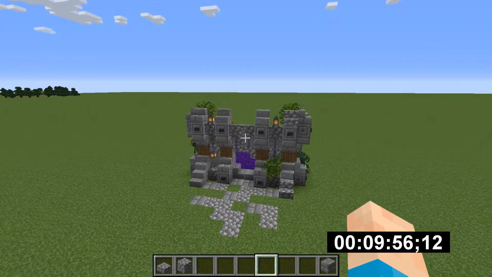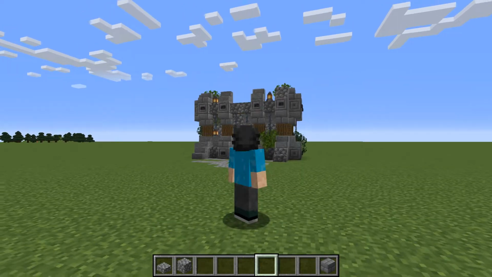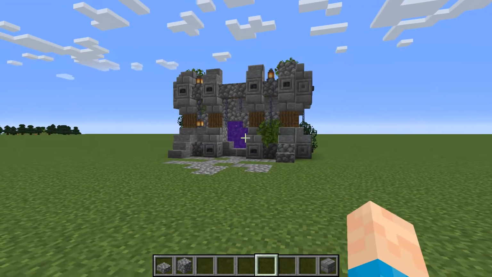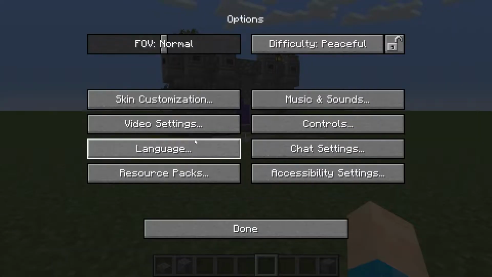Hope you guys enjoyed this little 10-minute video on how I created this. I kind of want to see how it looks in shaders, so I might do that afterwards. Although it looks pretty cool as it is. I'm kind of happy with how it looks. Do you know what? We'll jump over into shaders and see how it looks.